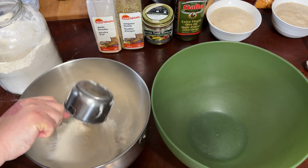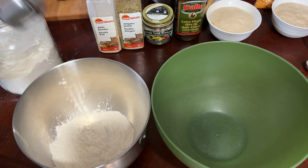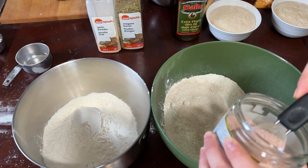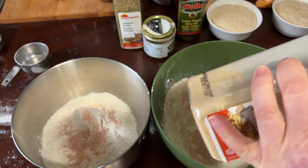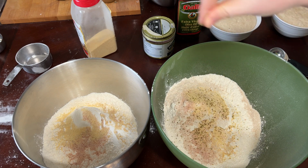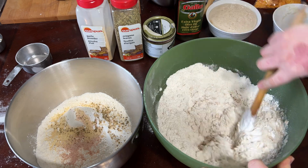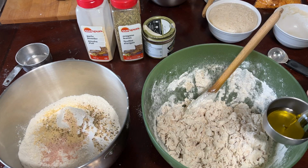and we'll be adding it into our dry mixture. So now we're just adding the other easy pantry staples. Of course, I'm using all-purpose flour for this, and as I'm making two different pizzas, I'm adding some whole wheat to Hannah's and my pizza as well. So you just want to add your flours and your salt, and we added some garlic powder, oregano, and then we're adding our yeast bloom to this and mixing it up. Very simple again, and then we're going to be adding some oil, and that is how easy it is.